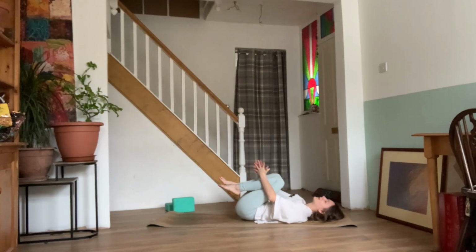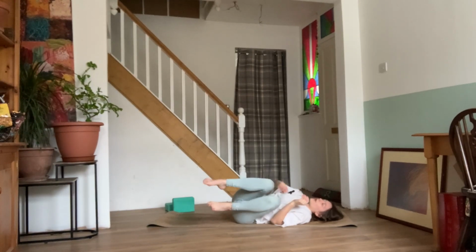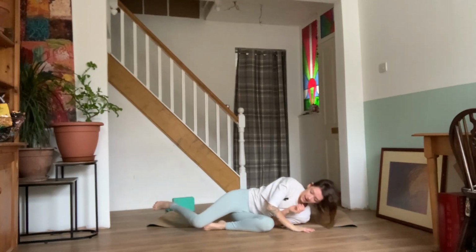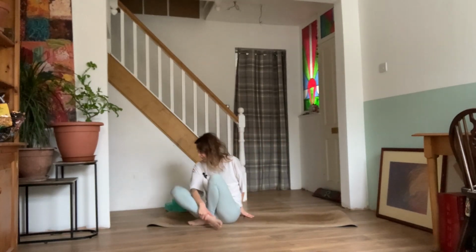Give yourself a very generous hug here. Maybe a rock from side to side. Beautiful work. And then we can just gently roll over onto one side and just help ourselves come back to sit.